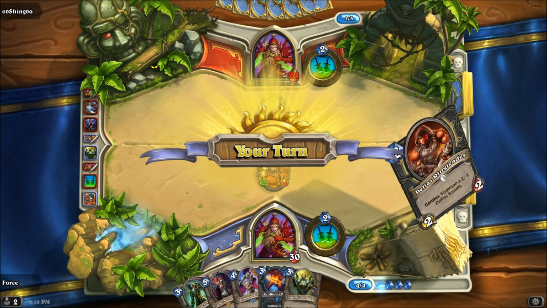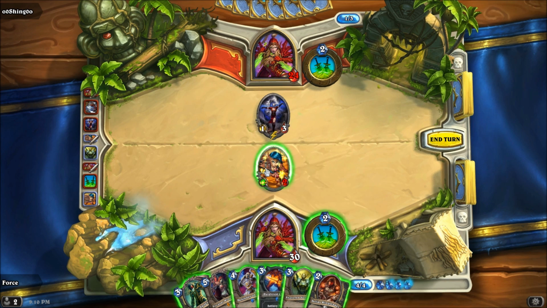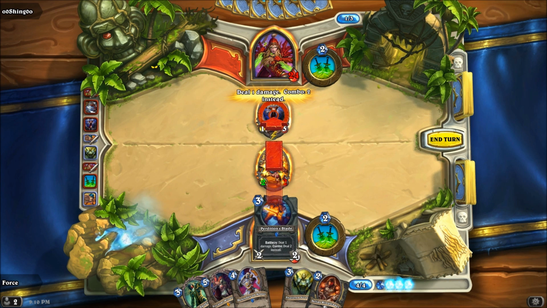However, as we know it can, if I Shattered Sun Cleric to trade into it, I could also Perdition's Blade. Ooh, I can just kill it with the Perdition's Blade and my own attack, which might be a better move. Keep this thing on the board. I think I'm going to do that. We're going to play an uncomboed Perdition's Blade.